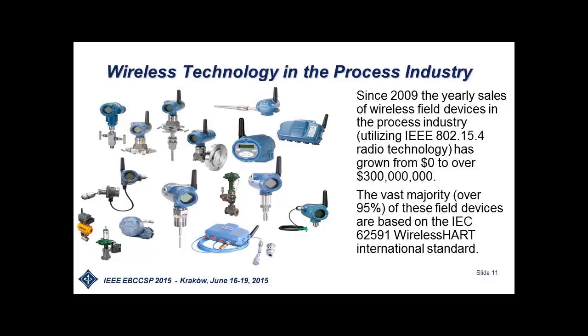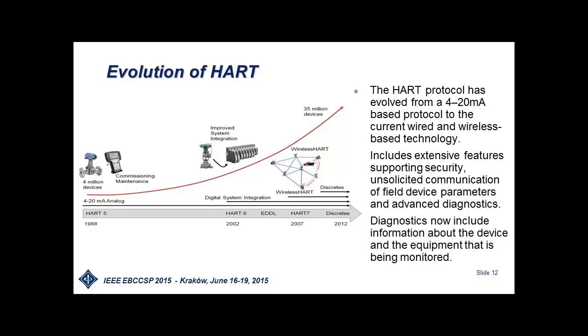And now the popularity of wireless HART as the technology really goes back to the 80s when we had just analog or digital devices that were providing an analog output of 4 to 20 milliamp output. To calibrate the digital device, there were communicator devices and control systems that could talk to the device over a superimposed signal that was then used by the device in terms of calibration. So we could talk digitally to the device even though it was working in the 4 to 20 milliamp arena. So this technology just really took off, and wireless HART leverages off of that.